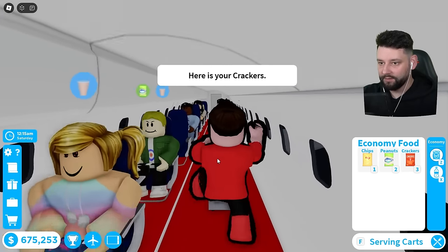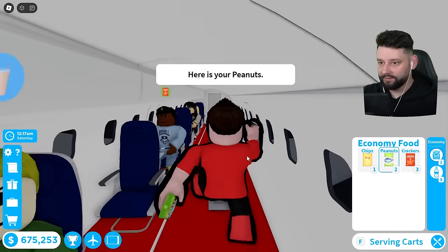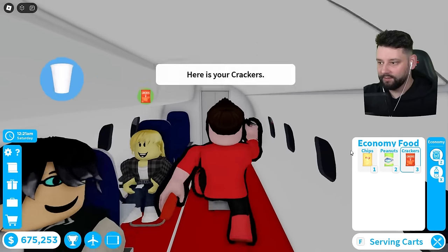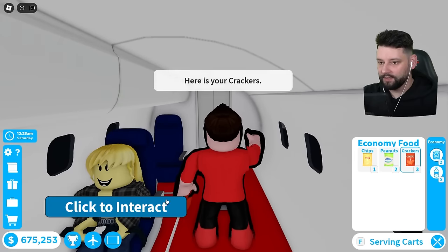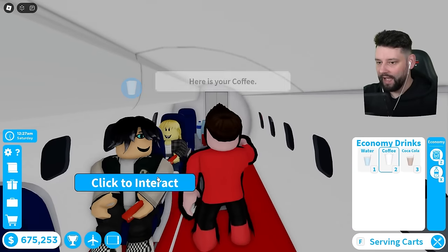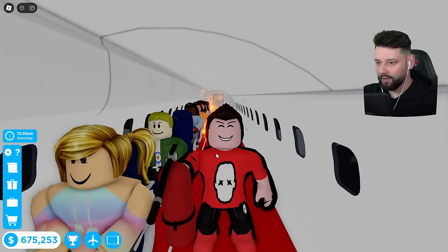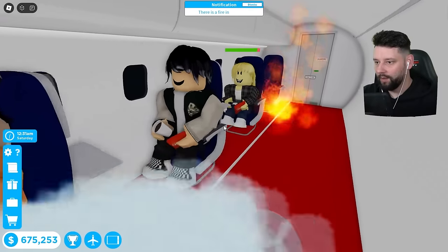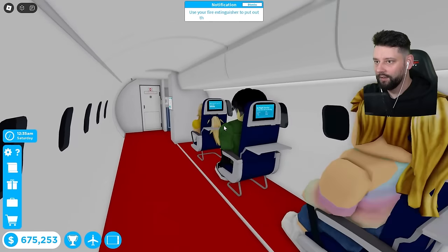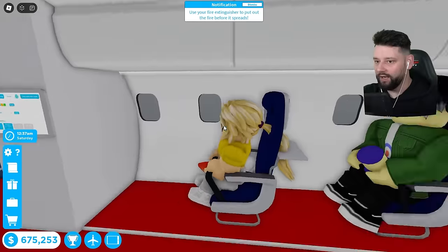Right, give crackers. Peanuts. Crackers. There we go. You take some more crackers as well. And then we do drinks. I'm not sure when the cabin fire happens. Oh, there we go. Happens now. Right, put the fire out. Done. I've put it out. The fire no longer exists.